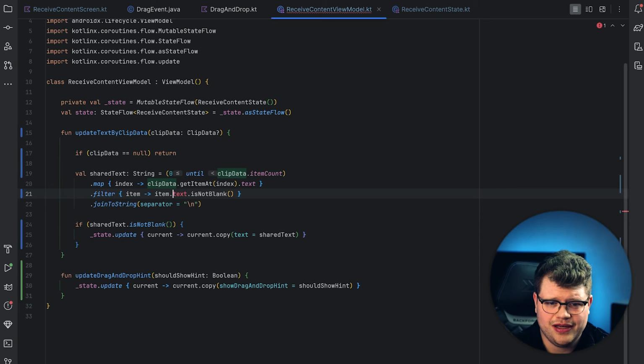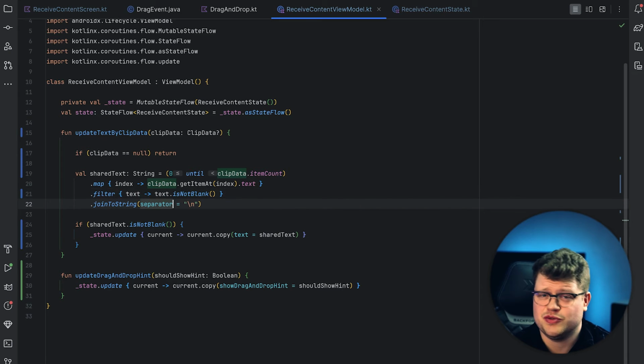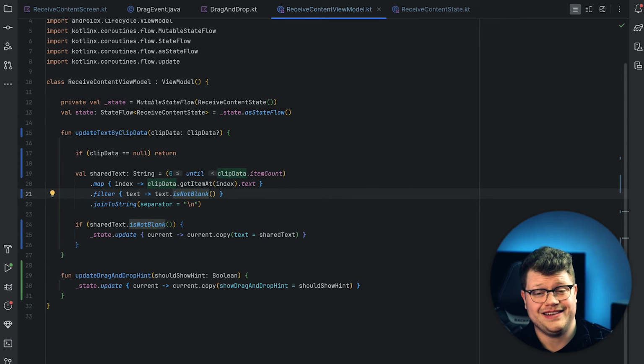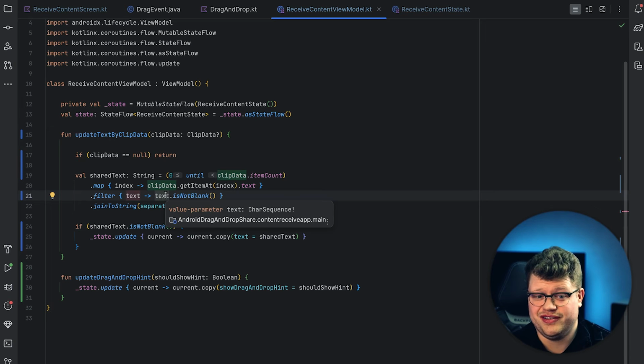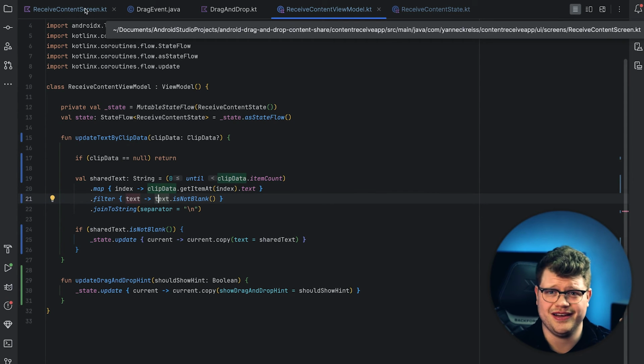So now we can use the text here and check for if it's not blank, because previously we would concatenate the item to string, but that's not what we want. We want to have the text content. So sorry for that, but now we can proceed with the show drag and drop hint.